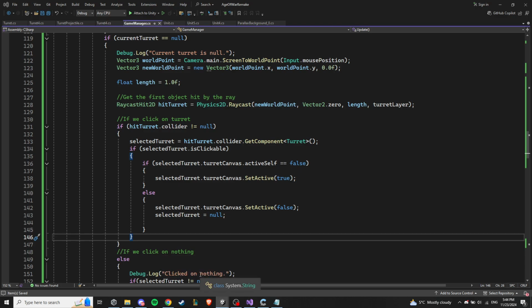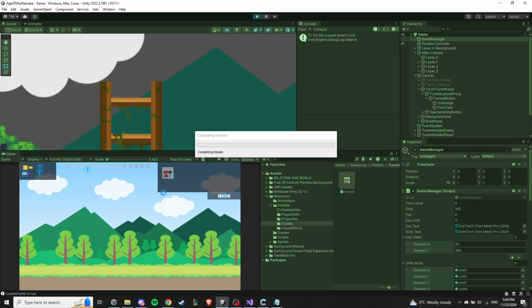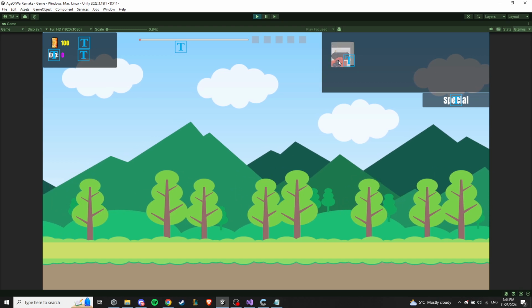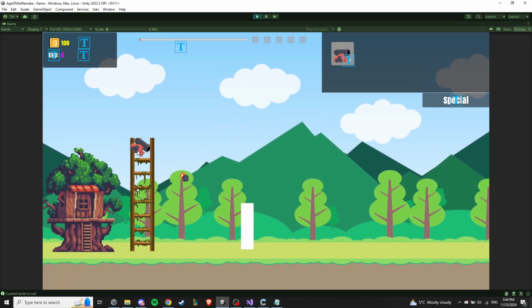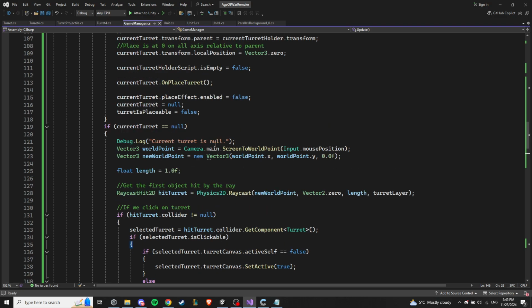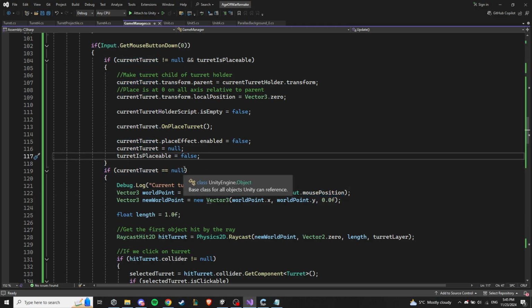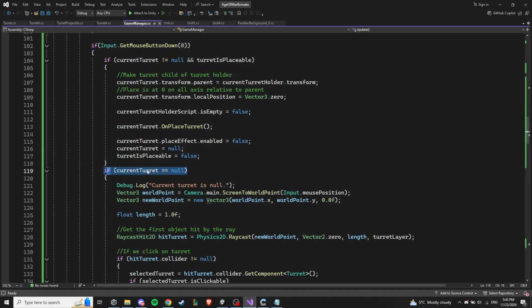And now when we place the turret on the turret holder, we should see the button disabled, not enabled anymore. See, now that button does not appear, but you can see still I click on it and nothing happens. The first thing we need to make sure is the position of the mouse, but you see the problem is we don't even enter this. Let's just say else here. Wait, no, we cannot say else.